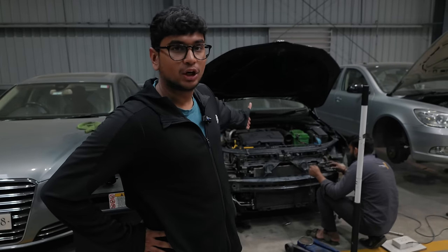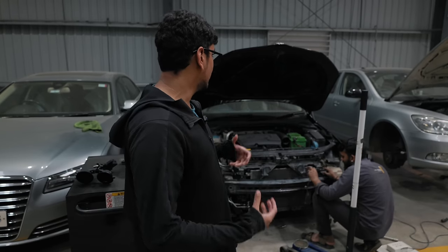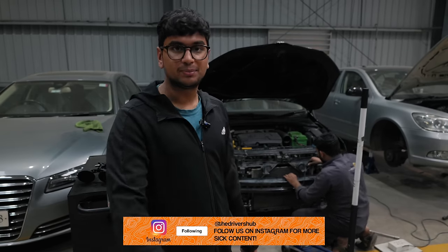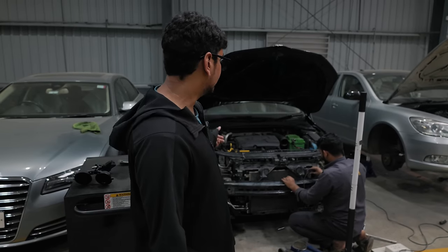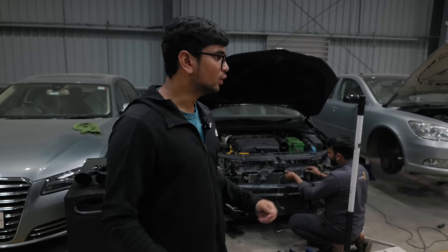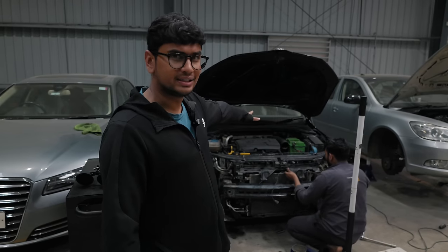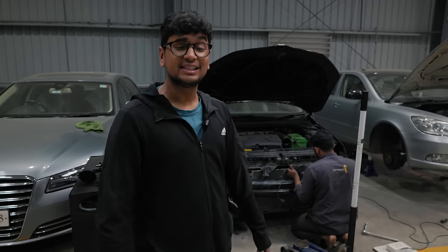The intercooler is more or less now attached to the car. We had to remove the trim, put everything together and reinstall all of that. We've also gotten inlet and outlet pipes for the intercooler with the car. For that we had to put the car onto a lift, raise it, remove the bash plate and then put the boost pipes on. Also the intake is not on the car at the moment. What I'm going to try to do in this video is attempt to service the car on my own — change the oil, change the coolant and clean the filter.